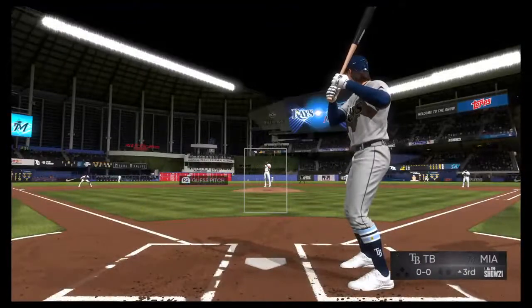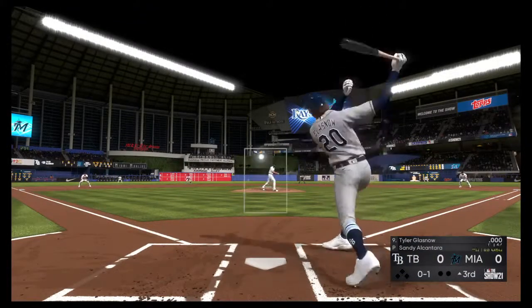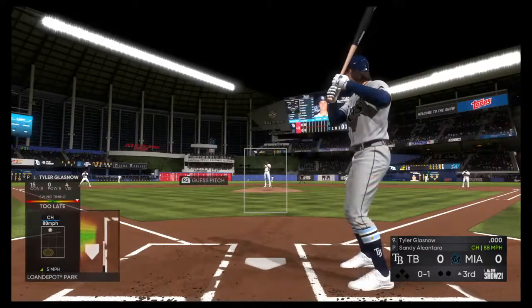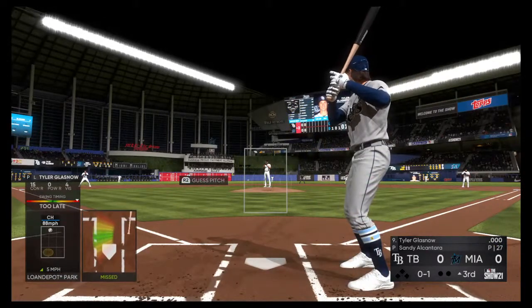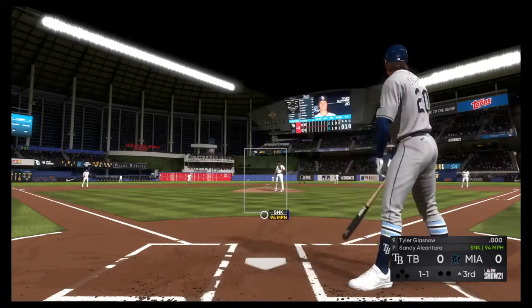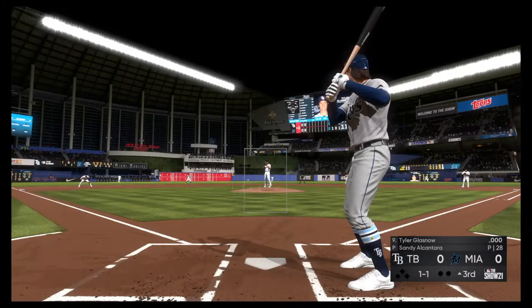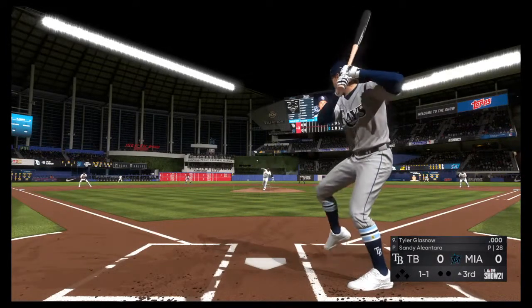Now it's the Tampa Bay pitcher, Tyler Glasnow. Here's the first pitch. He comes up empty as he misses the off-speed pitch for strike 1. I love everything this pitcher's got working right now. He's got presence. He's got great body language on the mound. He's got fastball command and a nice early feel for his off-speed stuff.